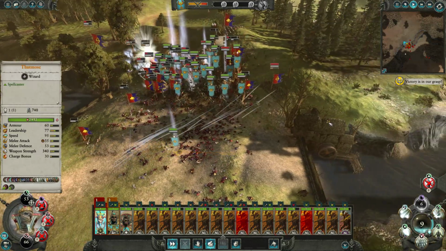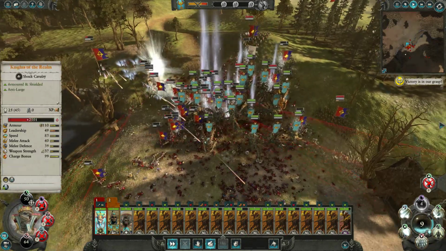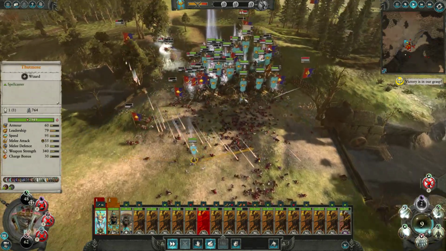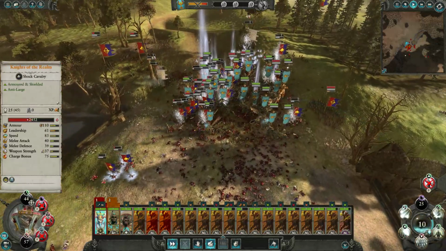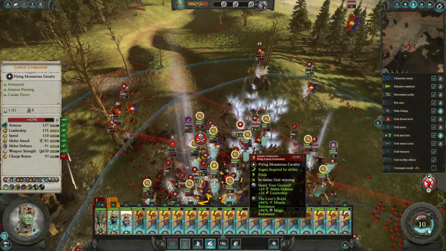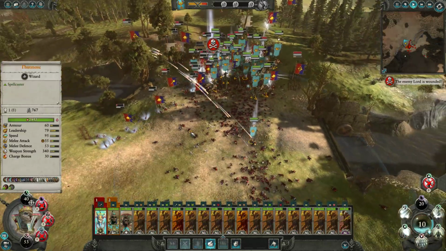Okay, it says victory's in our grasp, but there's still a lot of reinforcements to come in, so I'm going to take that with a pinch of salt. Alright, there's Lewin the Onko. We've actually done some damage to him. Let's focus on him.